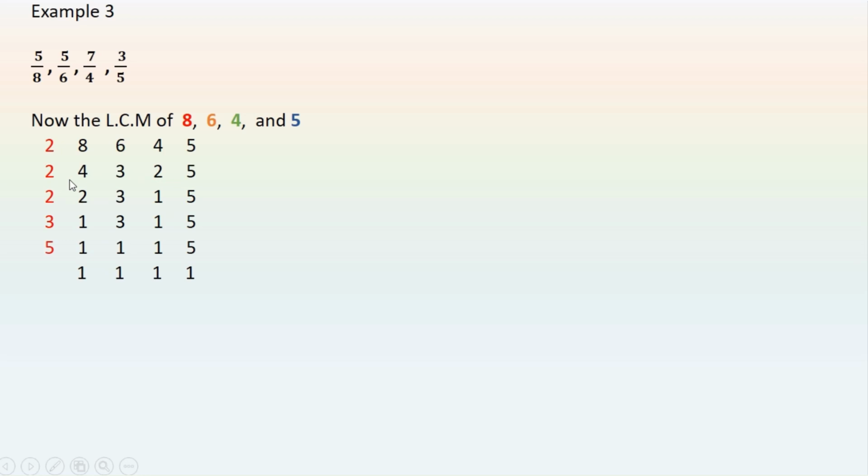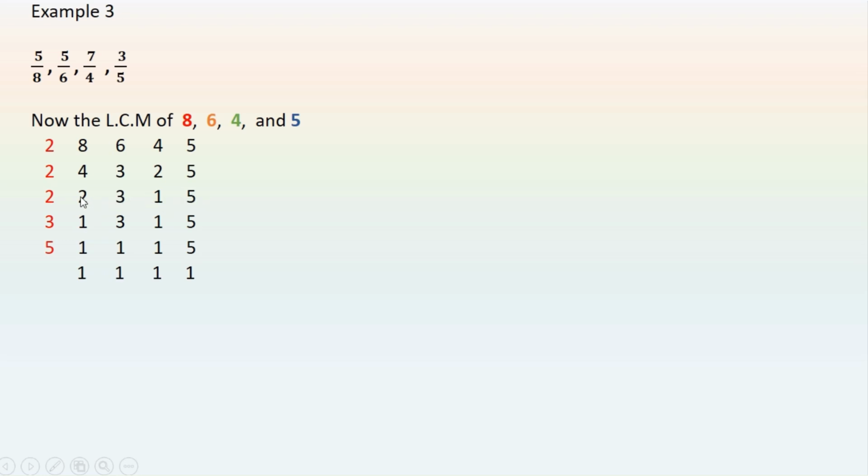So here 4 divided by 2, I have 2. I'll repeat my 3 here, since 3 can divide 2 to get a perfect whole number. And 2 divided by 2 here, I have 1. Here 5 can divide 2 to get a perfect whole number, so I'll write my 5 here, repeat my 5 here. So I have 2, 3, 1, and 5.